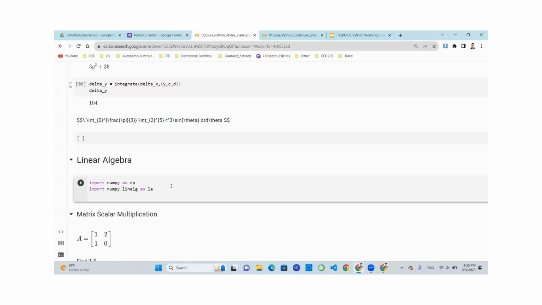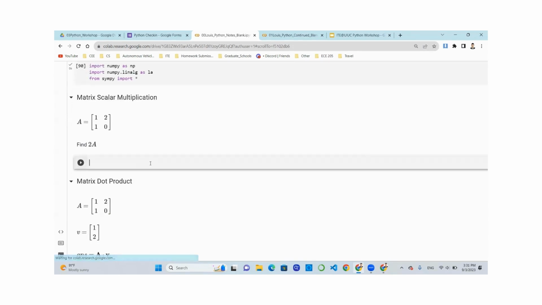Also we could use SymPy as well. These are the three libraries I think you'll most likely need for linear algebra: numpy as np, numpy.linalg as la, and from sympy. Obviously, it's always good to have if we're working with math.